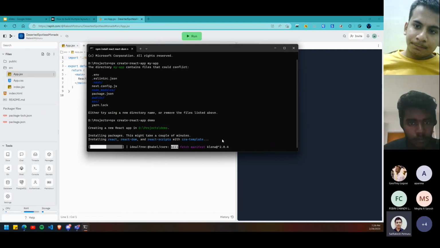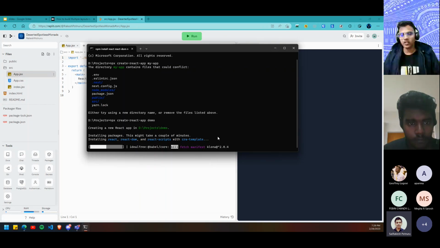This installation also depends on your internet connection. If you have a fast internet connection, it will install fast.